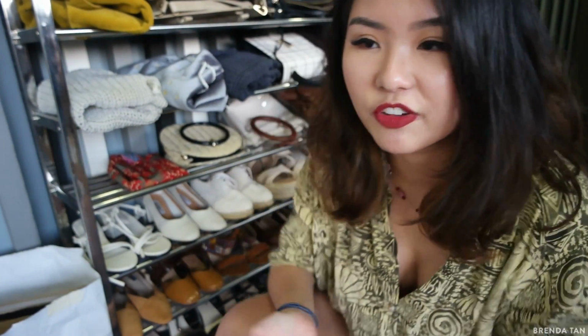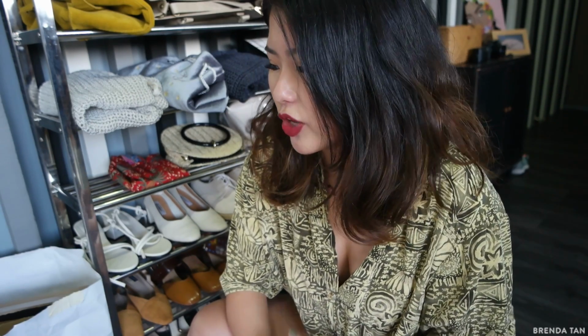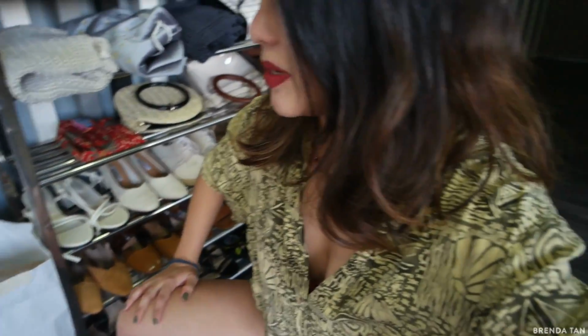I get sent a lot of packages and I do in turn generate quite a lot of waste, so I try to minimize as much as possible. I know it's not a very pretty setup, but it's great because any kind of bags like this can be recycled. And then from here, if you turn around, this is my kitchen.